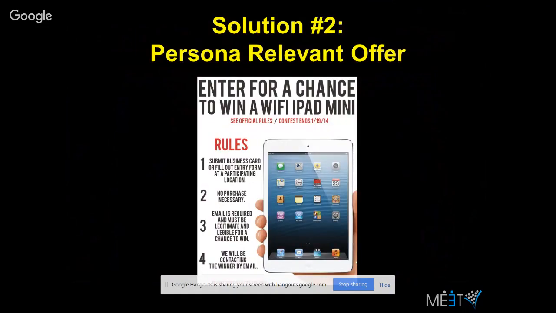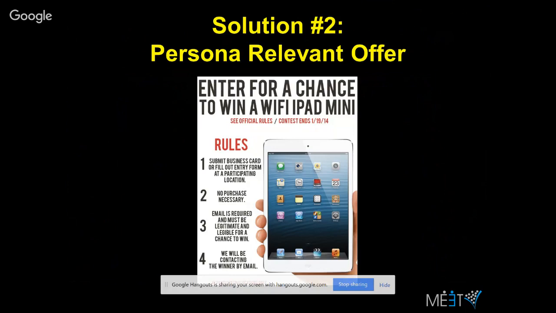So the next opportunity here is we want to have an offer once we've determined what shows we're going to, and then who we want to attract at those shows specifically. Then we want to have an offer that is aligned and relevant for our buyer persona. And you'll see up on the screen here, I'm showing an iPad giveaway, which is the norm that we see. At least 10 of these are being offered at every show we walk through, and maybe more. And there are other giveaways, flat screen TVs, et cetera.